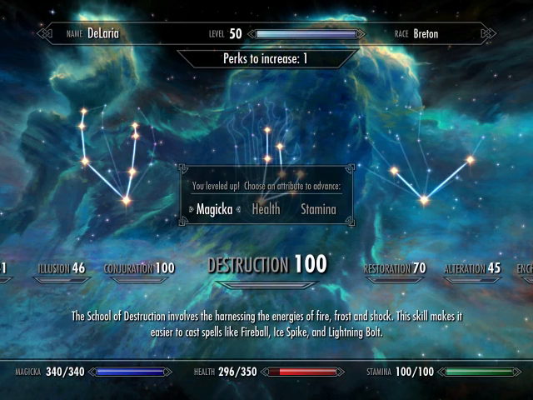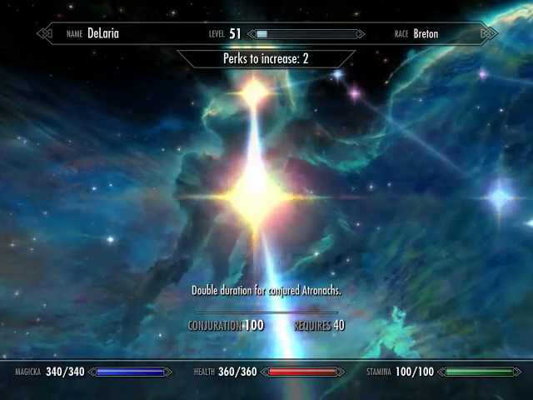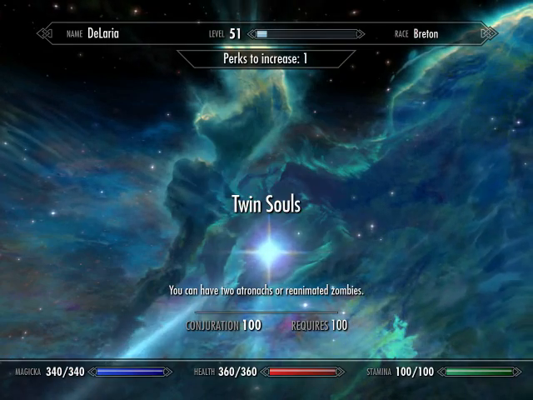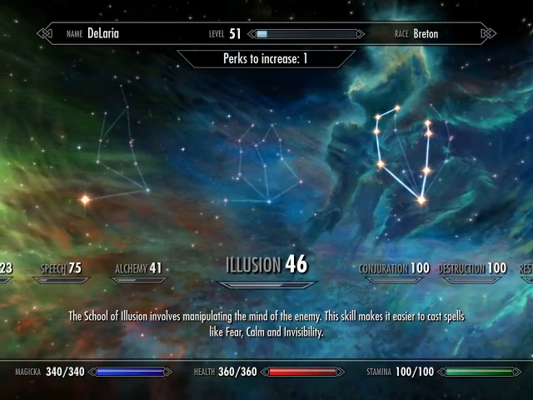Okay, and I leveled up. Let's boost my health. I have plenty of magic up at this point. Oh, I hit level 100 Conjuration. I didn't notice. Well, that's great. So now I can have two buddies. And what should I spend the other skills on?